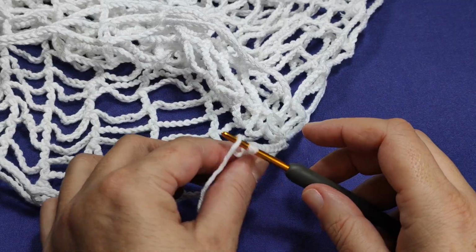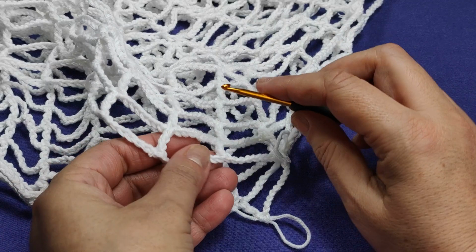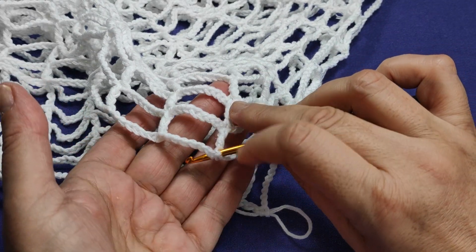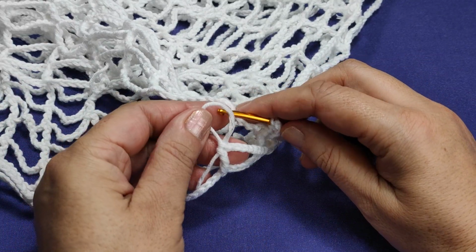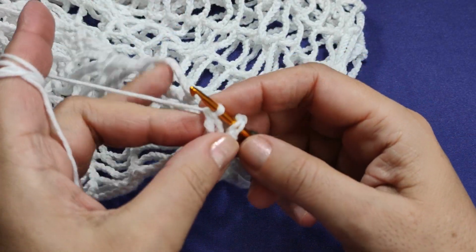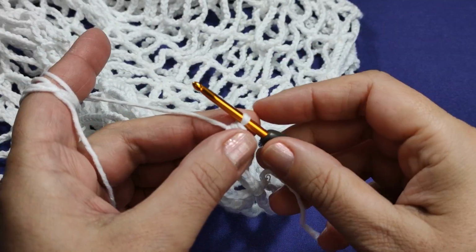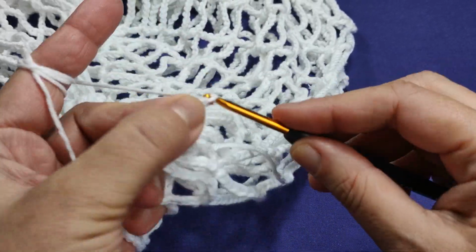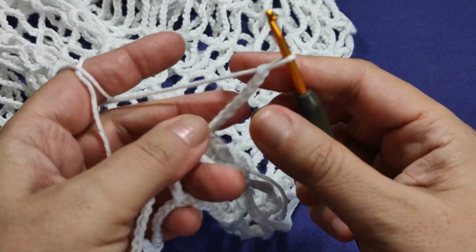Now I am removing the hook from the loop. I am going to the other part, inserting my hook in the following triple crochet of the part on top, taking the loop on the hook. Now I will make a pull through like this. Now I am making 9 chains. 1, 2, 3, 4, 5, 6, 7, 8, 9.